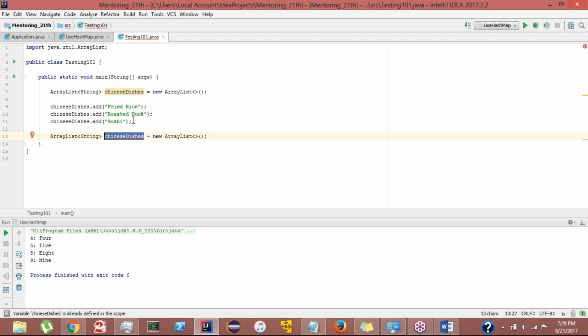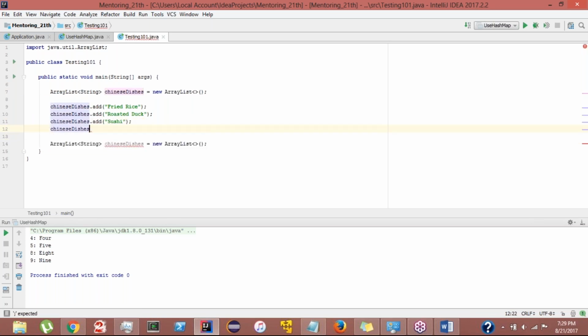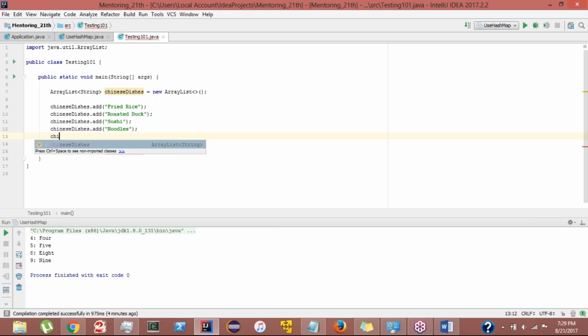All right, I'll add noodles. Chinese dishes dot add noodles. Chinese dishes dot add soup. Okay, so I created another array list, and let's call this American dishes.